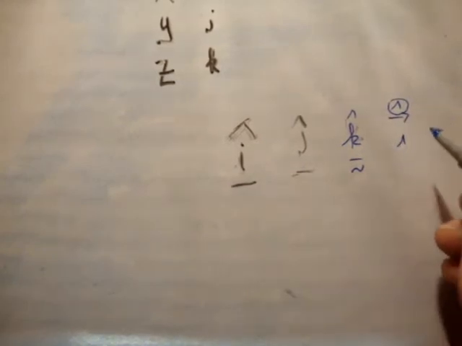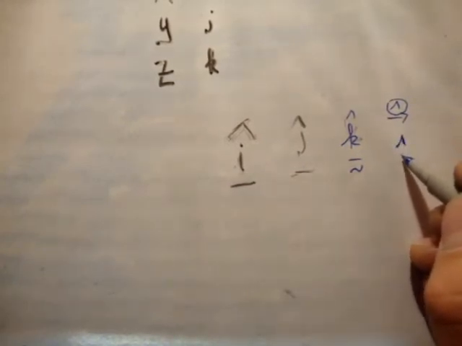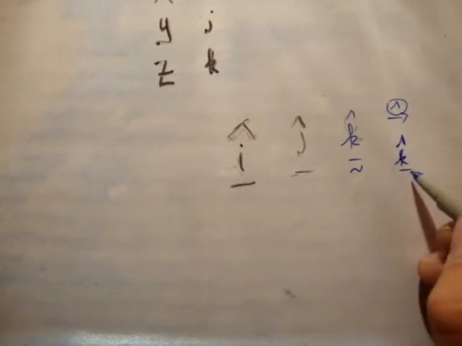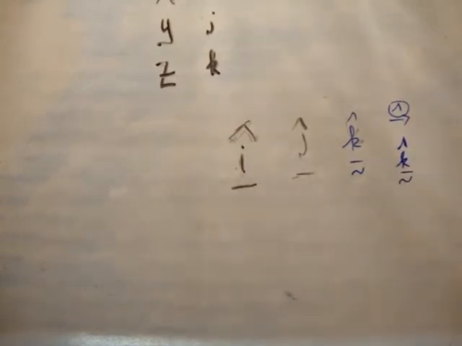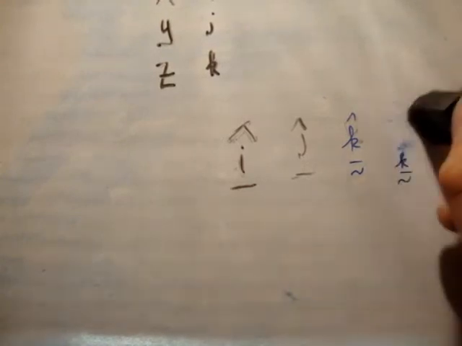So I'm going to always write my unit vectors with a little hat like this, and either the squiggly line or the straight line underneath. So that's, I suppose, just a bit about their convention.